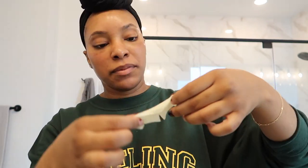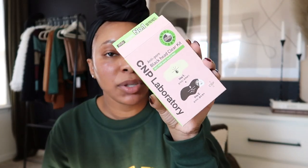I am doing the C&P Laboratory Anti-Pore Blackhead Clear Kit. It's a two-step nose mask that moves and cleanses the nose and clears it of any blackheads. The first sheet is to dissolve the blackheads and the second sheet is to soothe and tighten the pores. I've had this on for about 15 minutes — the first sheet you should leave on for 10 to 15 minutes. So I'm going to go ahead and take this off and then go in with sheet number two.